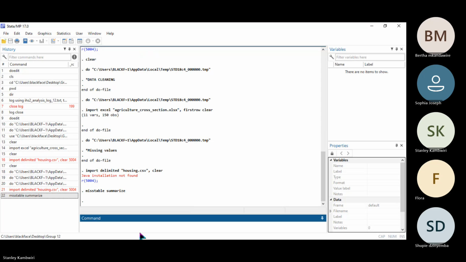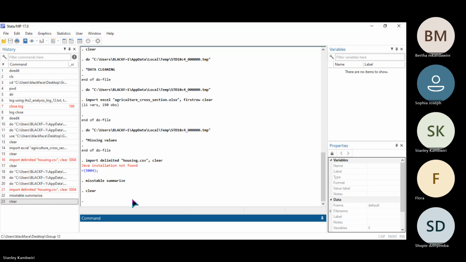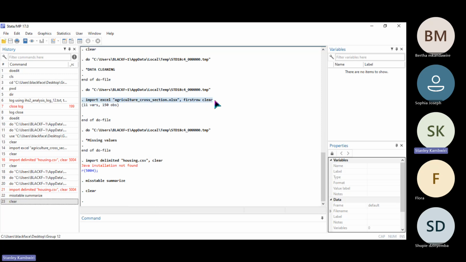We import the agriculture cross-section data again.